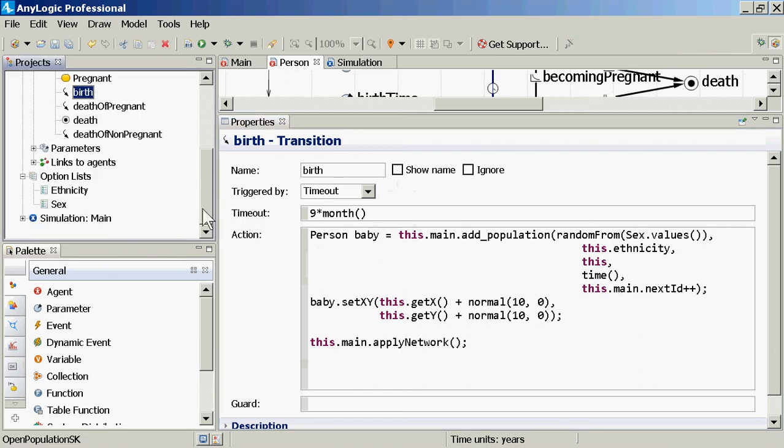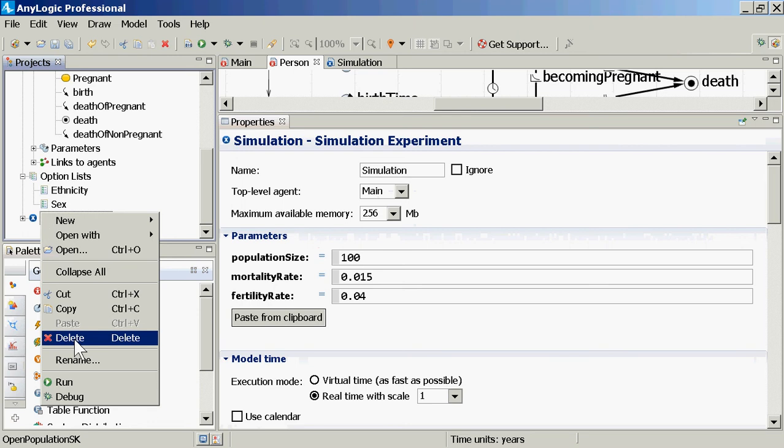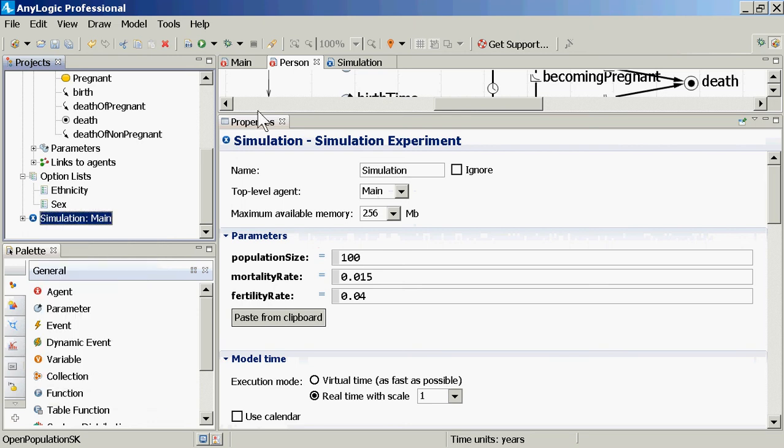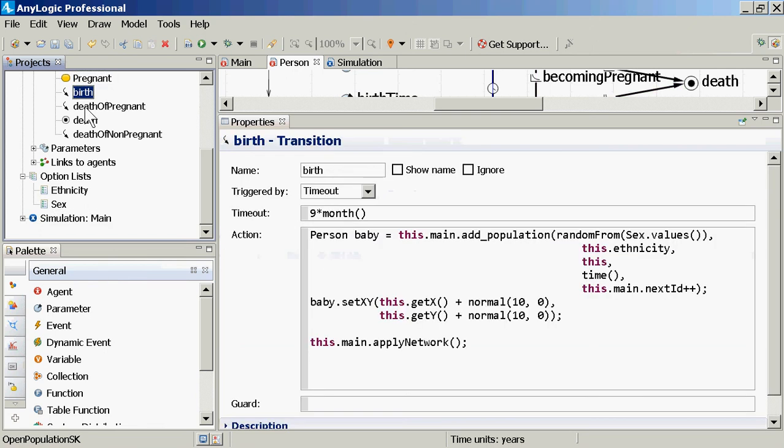So under some circumstances, you might want to add a person to the population, and then that new person that you just added, you might want to do something to them, like set their X location, set their Y location, set their mother, whatever. And then when you're done with that method, the identification for that person you don't have anymore, but they're still in the population. For example, you might want to record the fact that they were born, who their mother was, recorded to a database.